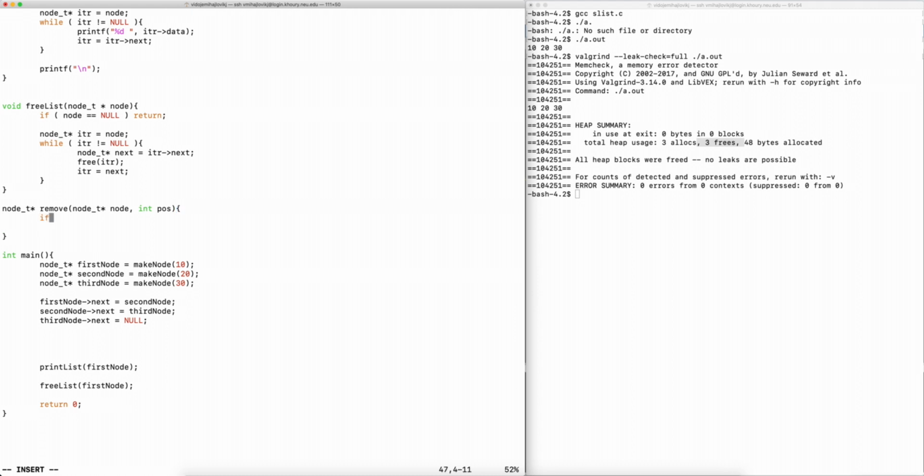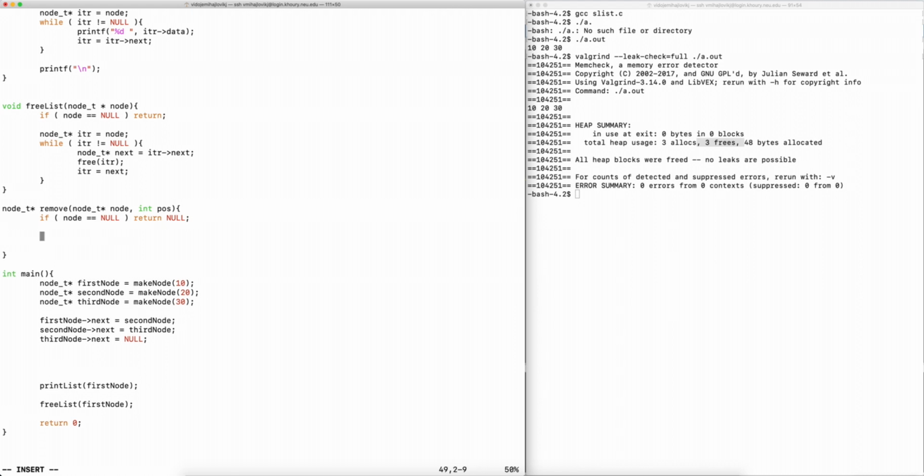So here we'll say, hey, if the node is null, we'll just return. We'll return null. And then we'll say, all right, for int i equals 0, i is less than position, i plus plus.